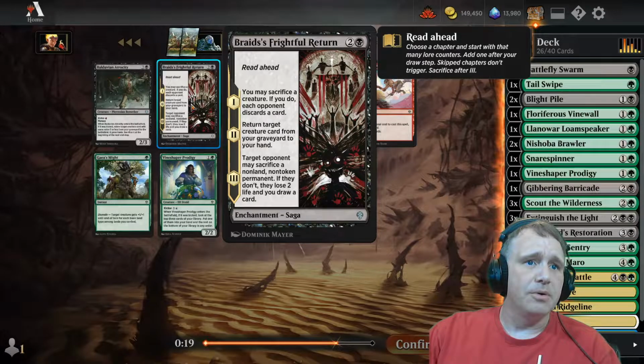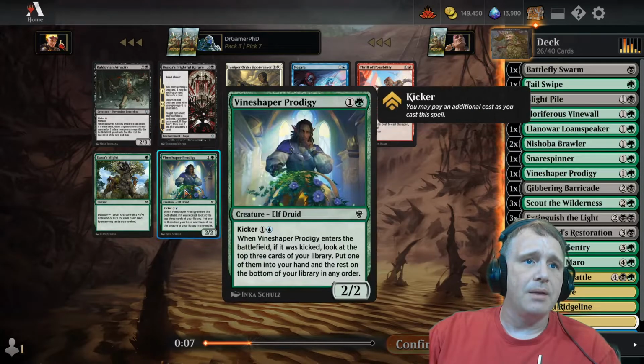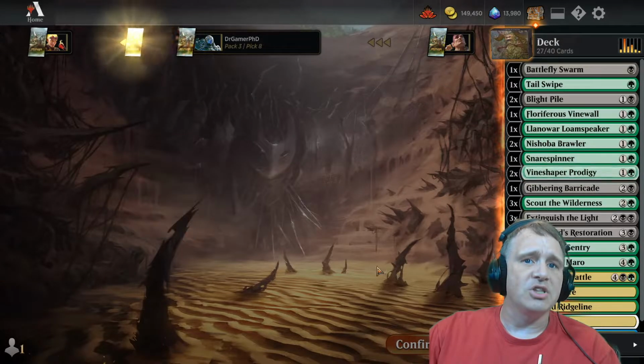Sacrifice a creature, opponent discards a card. Return a creature card from your graveyard to your hand. You may sacrifice a non-land, non-token permanent. If you do... Okay. That seems bad. Or do I want another land? I'm going to Prodigy again.